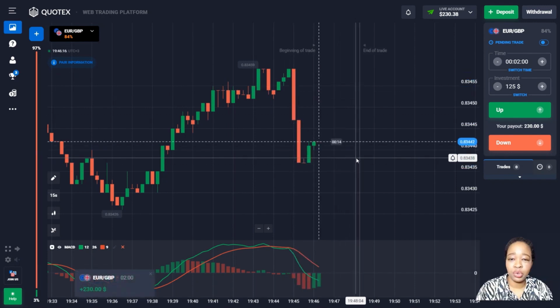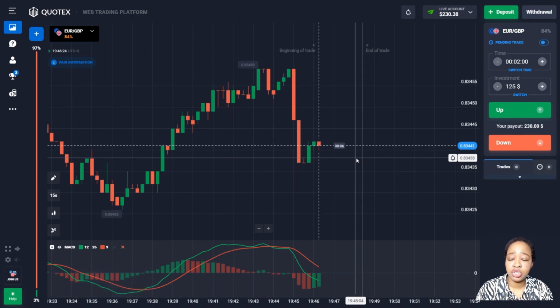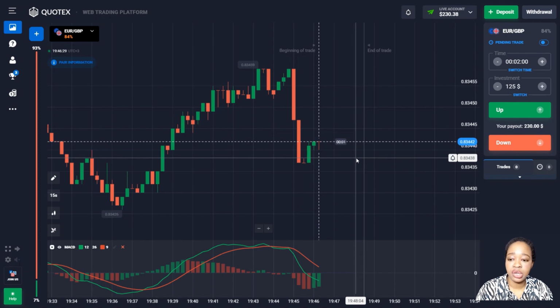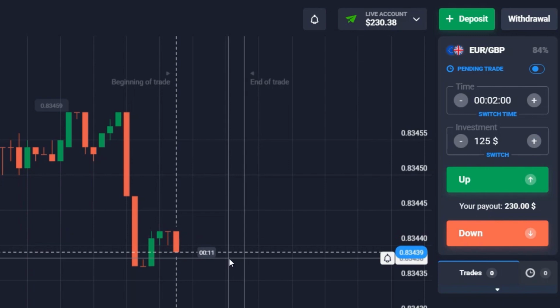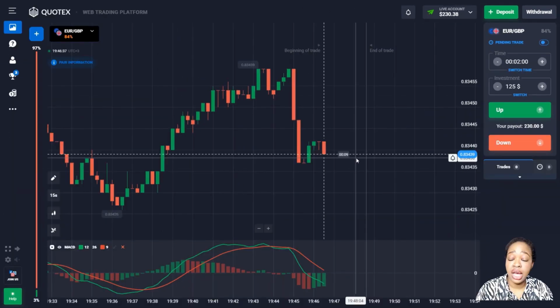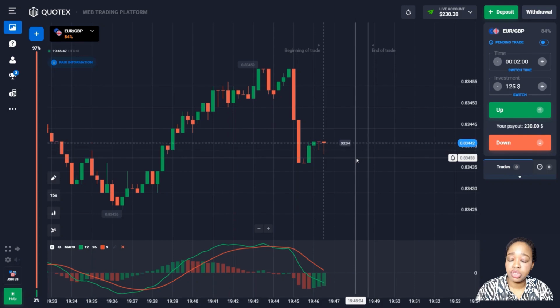So guys, this is very good. You can see that the price impulsively moved down and this trade is profitable and I got a very good profit. So this situation was quite interesting. You can see that the indicator showed me a very good entry point and I've made very good profit. You can see that now my deposit is $230. I've already increased my deposit 10 times. Let me continue and find more situations.